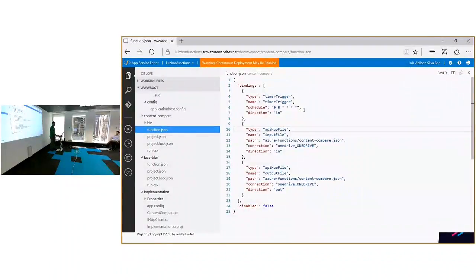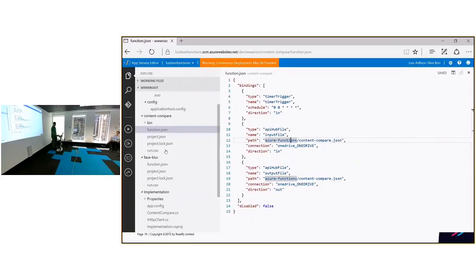So basically this cron is saying every full hour run, in 7 minutes this will run. The direction is in, it's the input. We have an API hub file that's also in. This file is the Azure Functions content compare JSON inside my OneDrive profile, and the output is the same file. So basically I will receive that file and write that file as an output.